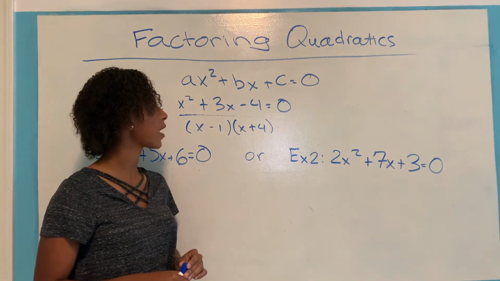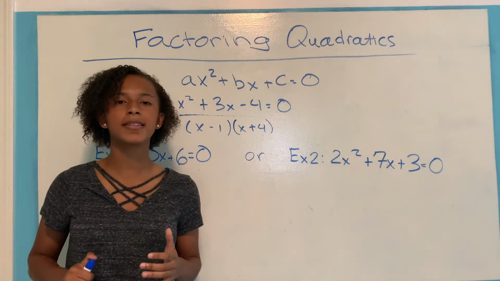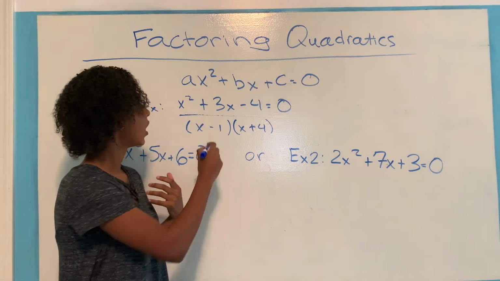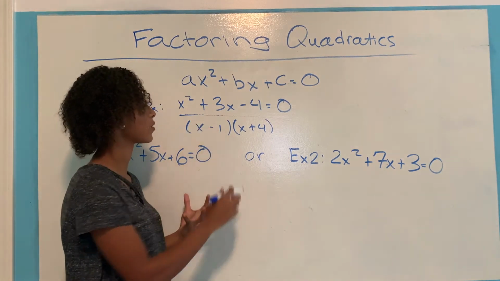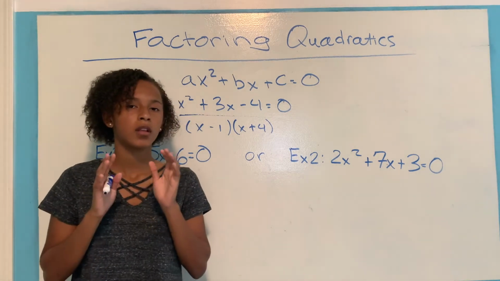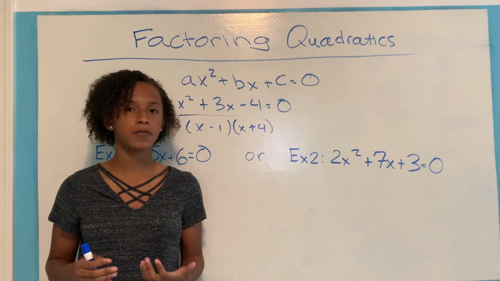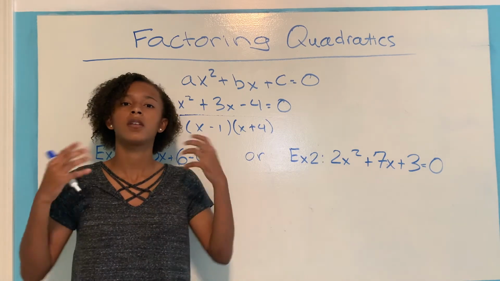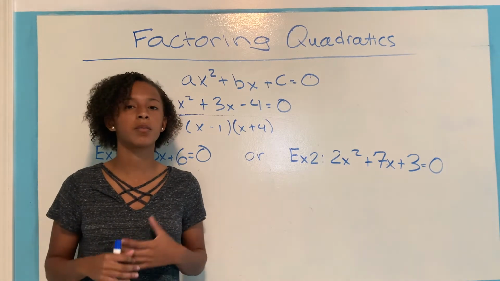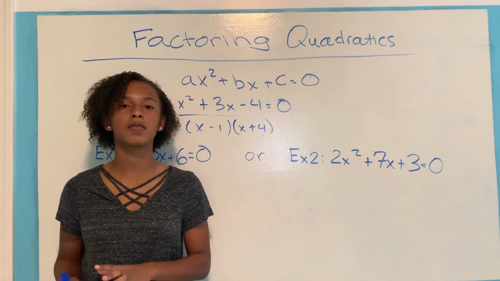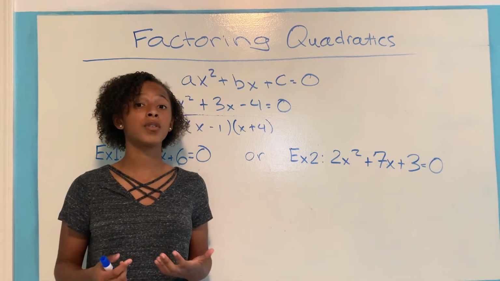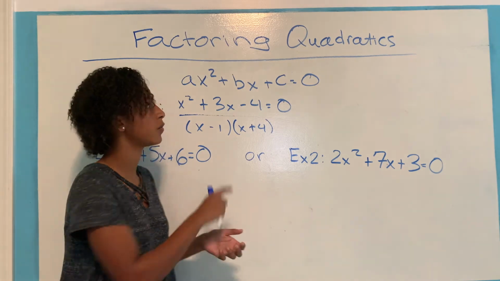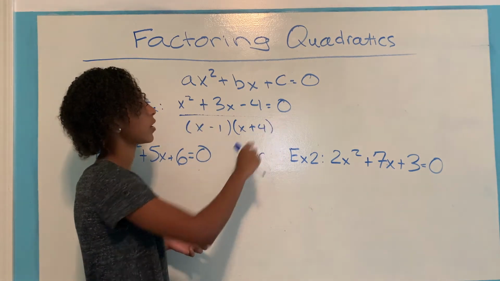What I mean by factoring is really breaking it down into two different factors. Remember, let me tell you what factoring is. Factors are two numbers or terms that can be multiplied together to get a certain value. So what we're going to do is try to find the factors of the quadratic, right here.